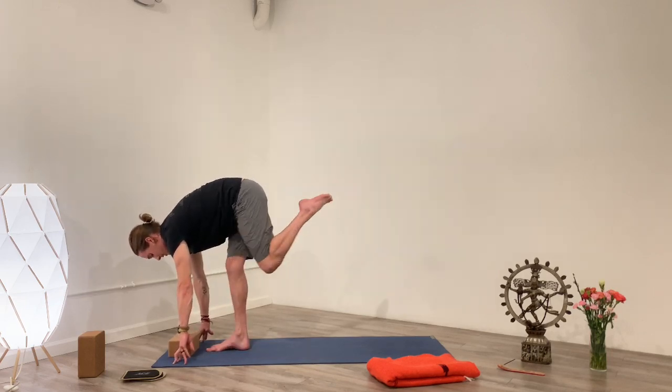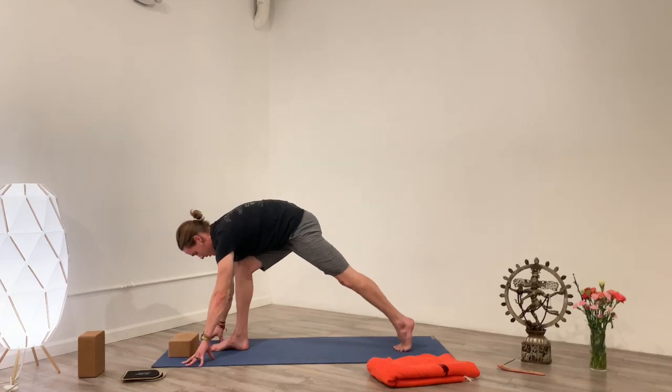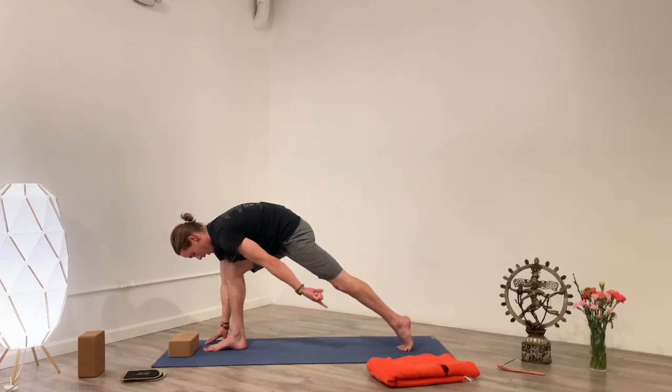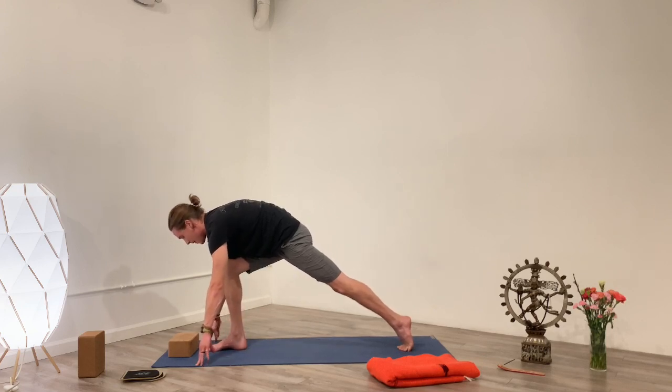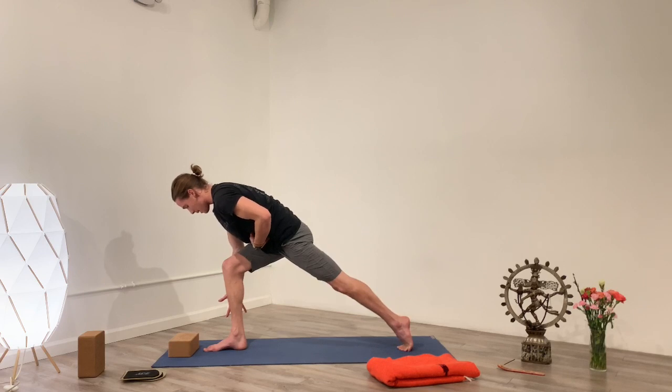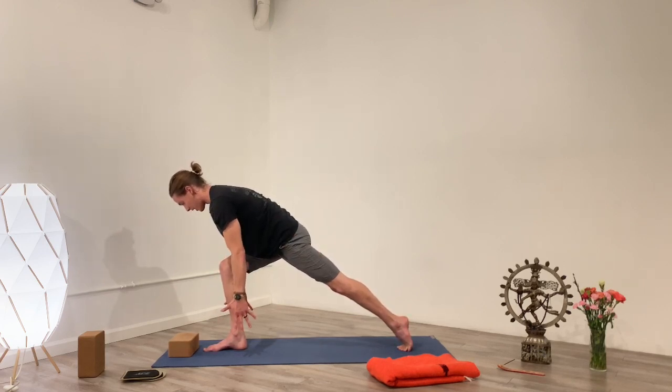Plant the fingertips. Step the left foot way to the back of the mat. Stack your right knee right on top of your right ankle. Come way on the toes of the back foot. Hover the fingertips off the floor. Draw the low belly up and in. Reach back through the heel, forward through the crown of the head.